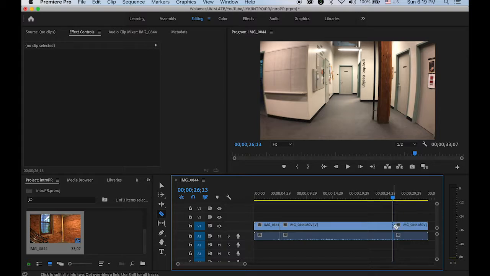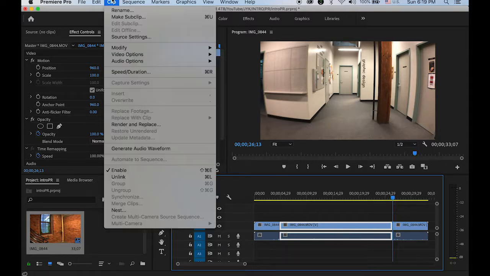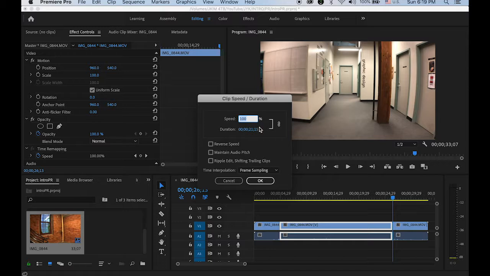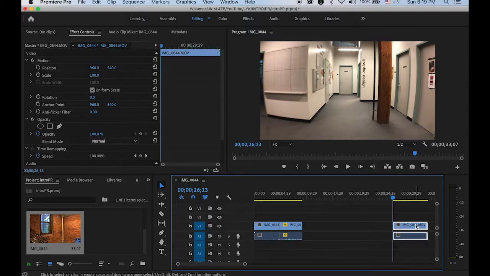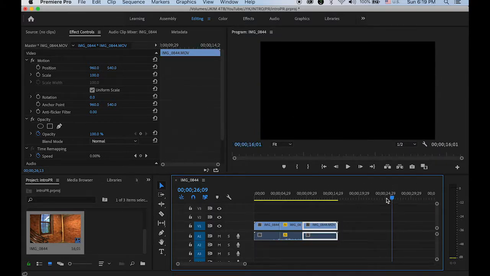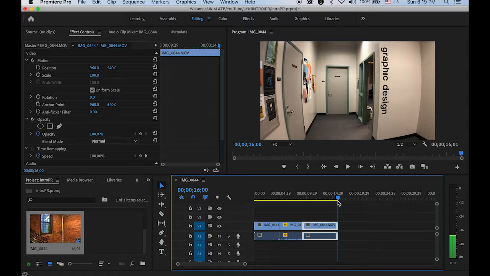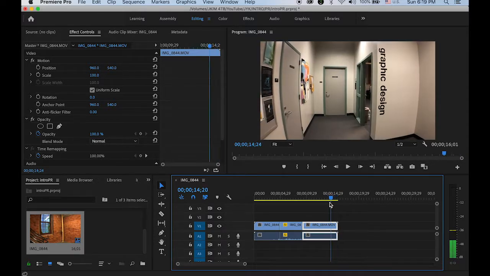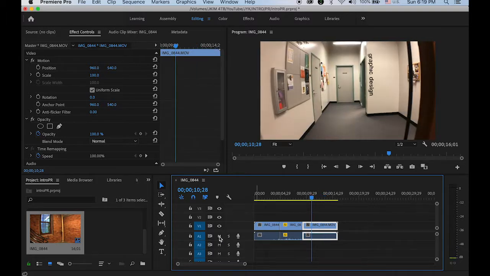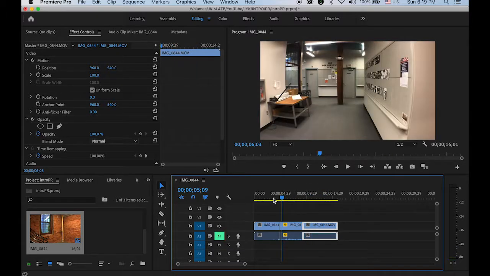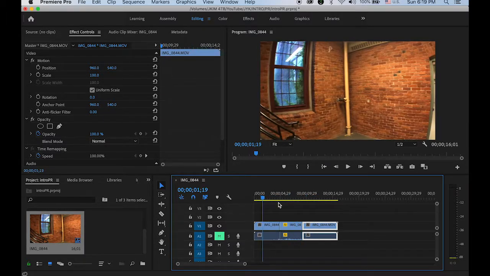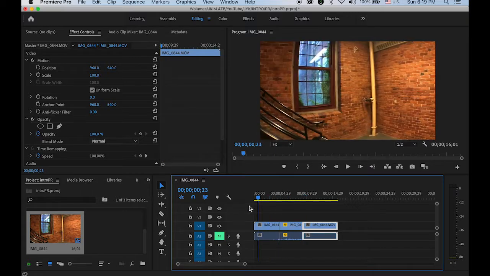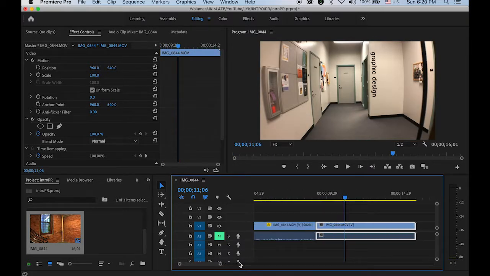So cut one more time, and then with the selection tool, select your entire segment. Go to Clip, Speed/Duration, maybe 500%, not 5,000, 500, and then move this to here. So I have about 16 seconds of animation. Yeah, 16 is okay. And then let me mute the audio track so I don't hear this noise, because we're going to have a new sound clip for your background. Let me zoom in a little more so I have a better look.